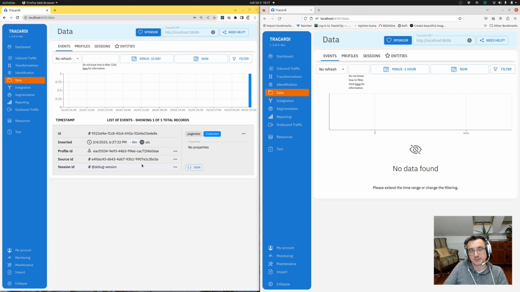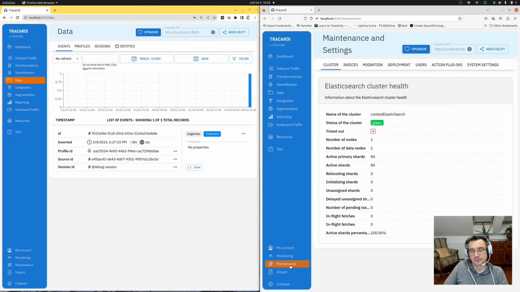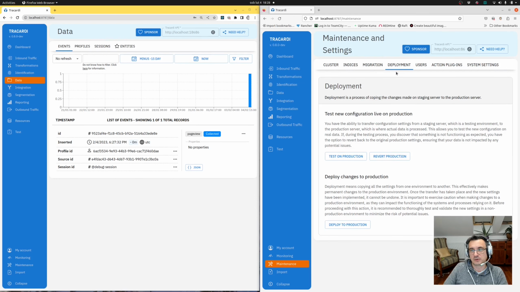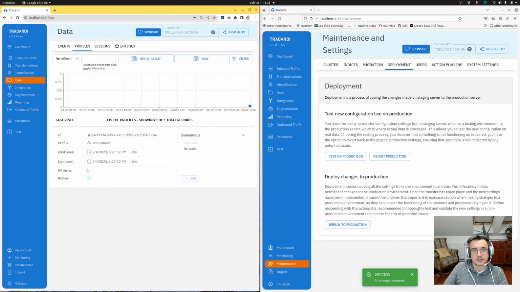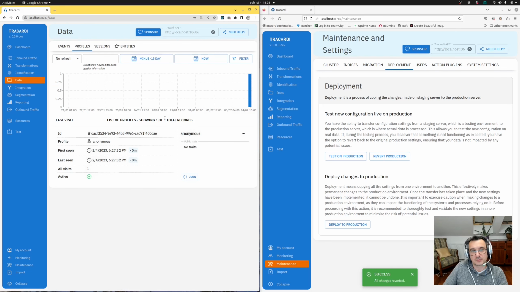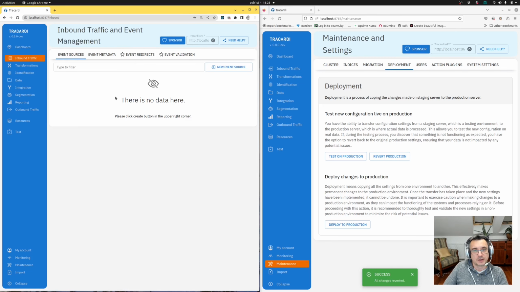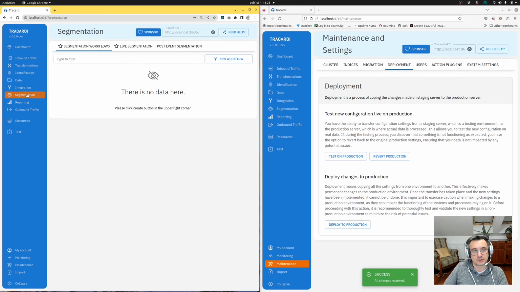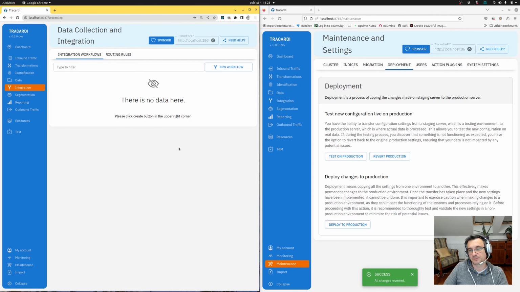This is just for testing purposes, so you can test on the real data, and then at some point in time, you can say, okay, there's an error, and I see that my data is not the right one, and you can revert it. Okay, so the data is still there because it must be collected. You can't lose data, but in here you don't have event sources and you don't have any integration. So this is just a simple way to test what I've done on the staging server in production.